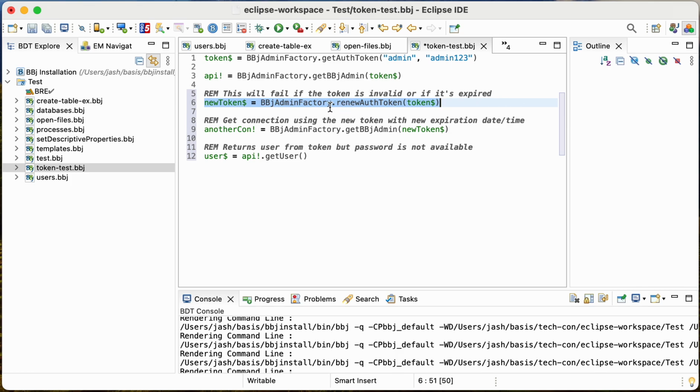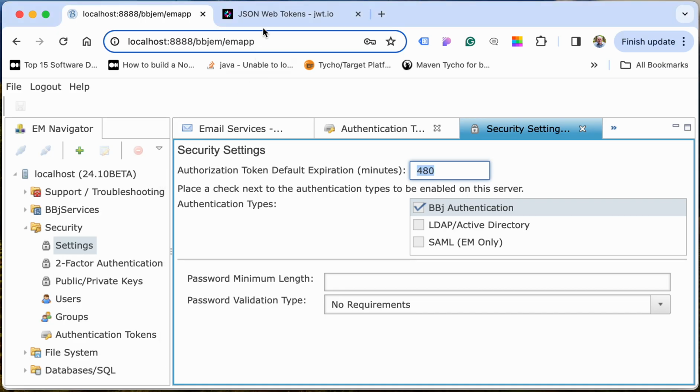And then here's another example, using just that new token that we have. Using the admin API, you can also get the user that was used to connect, whether you connected directly using a user and password or whether you used an auth token. If you use the auth token, we can extract that information from the token, but you can't extract the password from the token because it's not part of the token. And again, let me go back and point that out with the JWT.